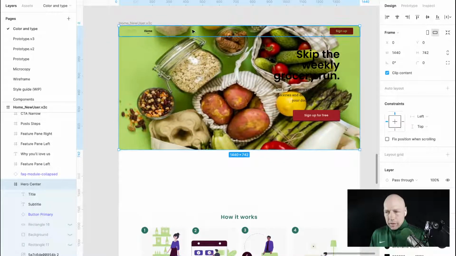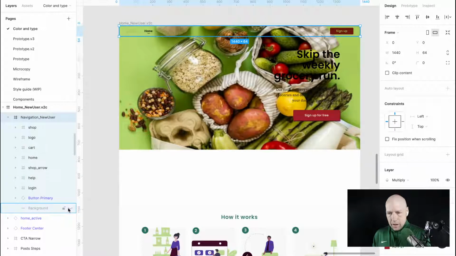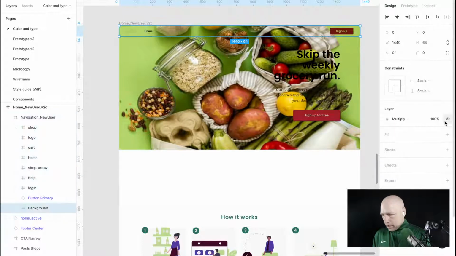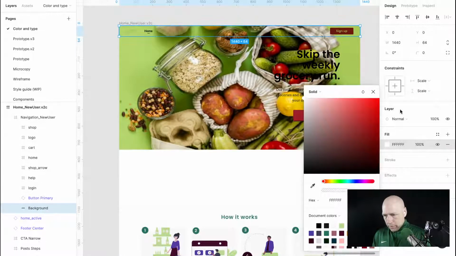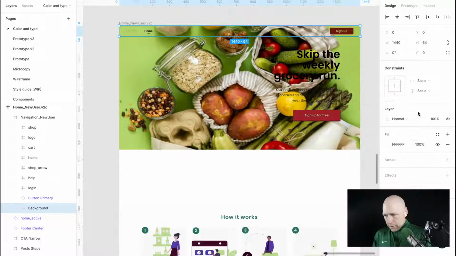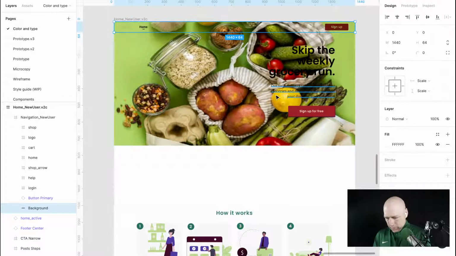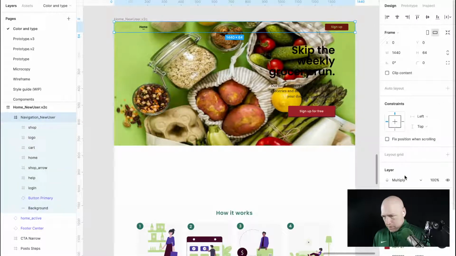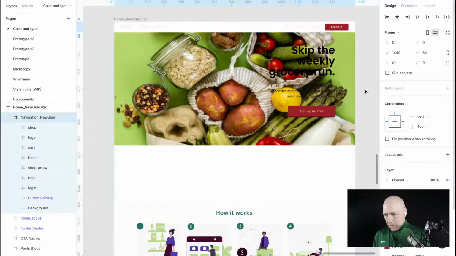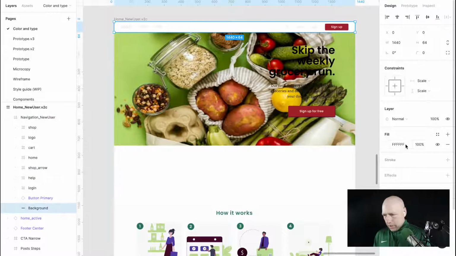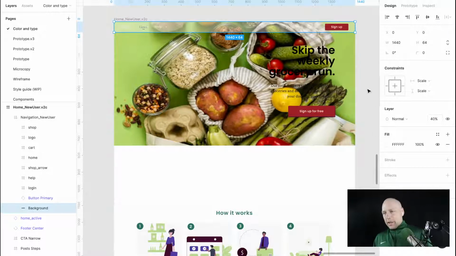The main thing I was wanting to do is, can I get some color back here? So let's put this on normal and say, okay, fill, make it white or something. Okay, so that's 100% white, but for some reason it's not. It's like the entire shape on pass through. Oh, it's on multiply. Okay, so we put that back to normal. Then we come back down here and we say, hey, you know what? I want this normal, but at 40%. So now I can kind of see through it.